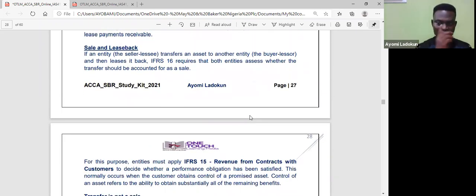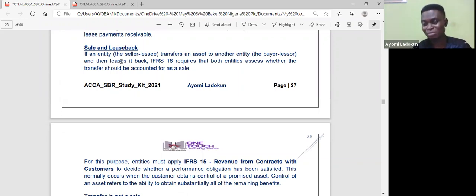The last part, let me borrow about 5 to 10 minutes of your time so that I can explain sales and leaseback. What does that mean? I need money, but I cannot raise money by way of equity or by way of debt. I can think of sales and leaseback. So I sell my plant and I lease it back. So automatically, I am the seller lessee. All right, that's what I mean by sales and leaseback.